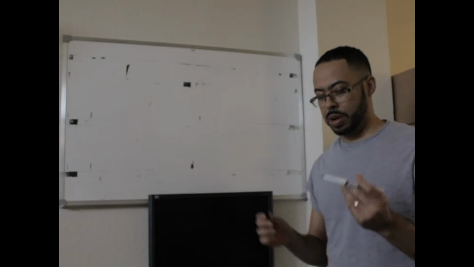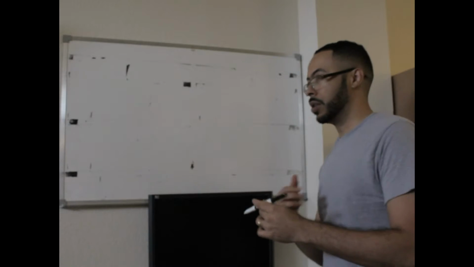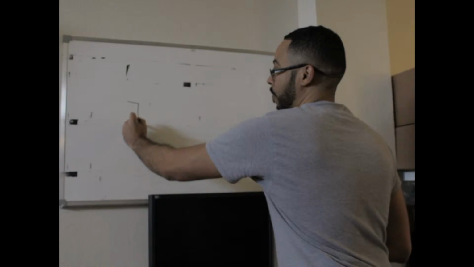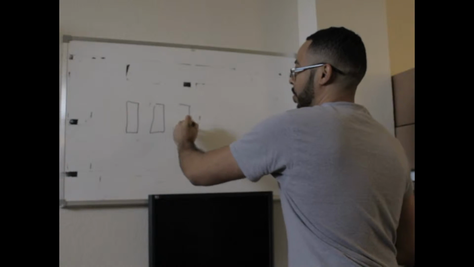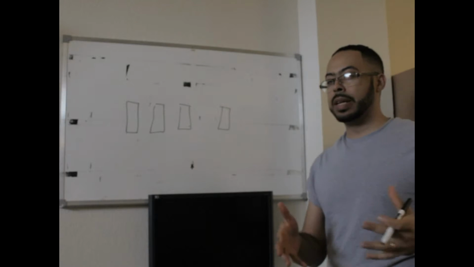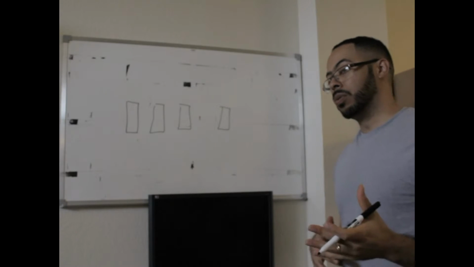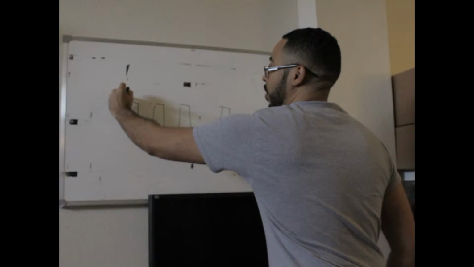Okay, so I'm going to draw a couple of devices up here. Your setup may vary. We'll discuss the different things that are involved in a typical internet setup, but I'm going to break it out by components, everything that is required to get you or your computer on the internet. So first thing you have is a modem.